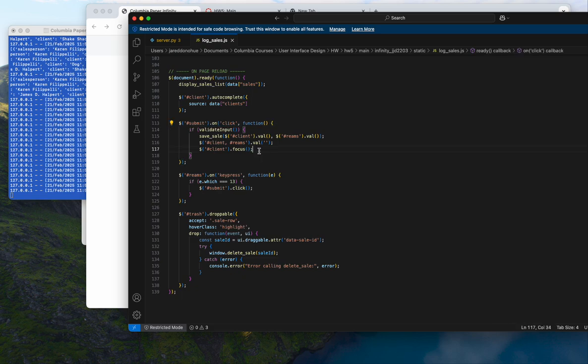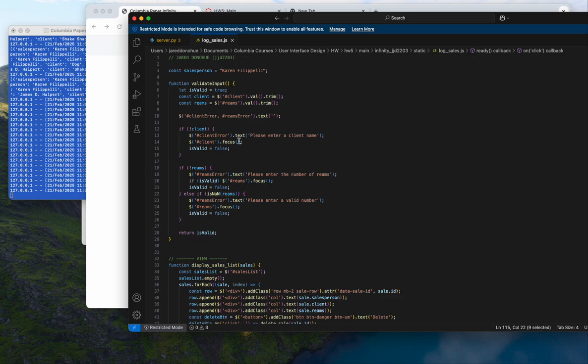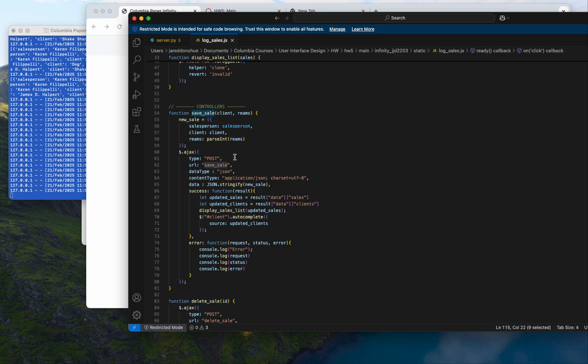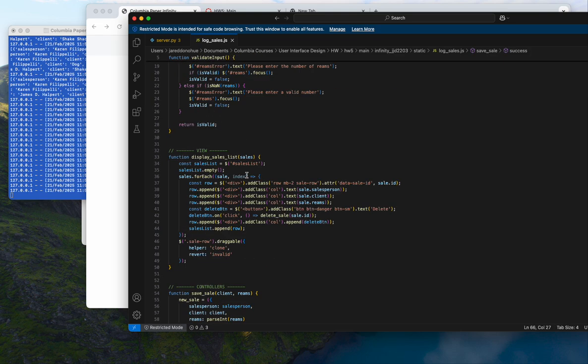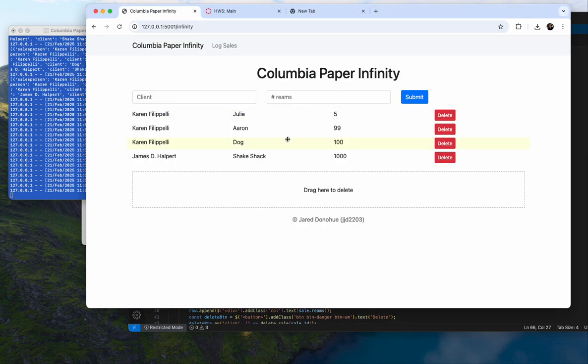And so we call our save sale function, and we get the relevant information and we send it using an HTTP post to the server, with the information in JSON. And then when we get the response back, there's a success function we run upon success of the call. We update, we display again, we refresh the page basically with the new sales. That's basically how that's working end to end.